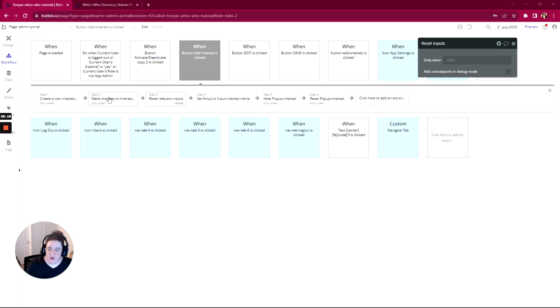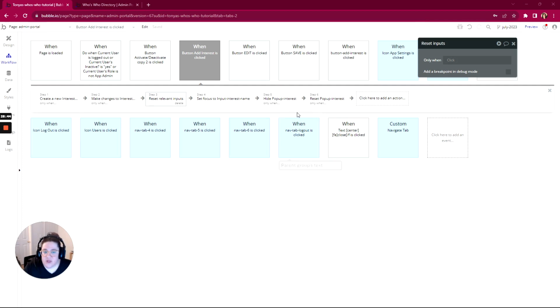So something that you need to know is when to do this versus when to split them up into two different workflows. I think this is fine. This isn't so many things in here, and Bubble doesn't have a problem doing this. But it is important to recognize that you want to minimize the number of steps in your workflows that you need in order to accomplish any given task.